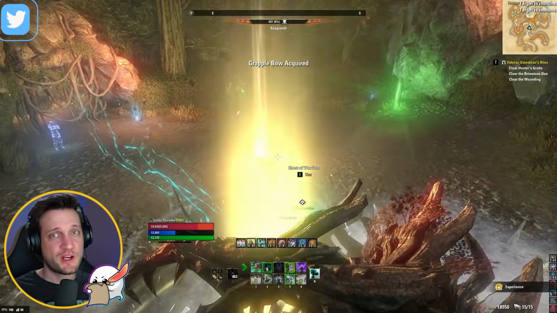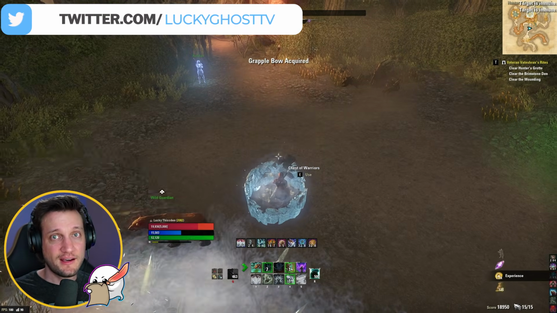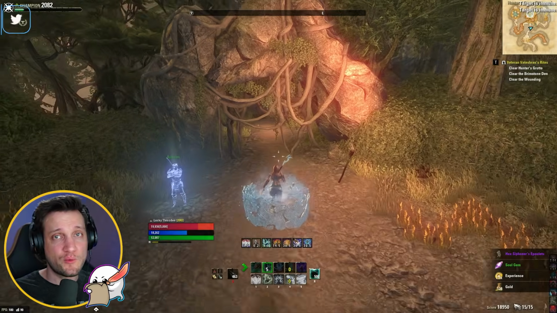As for the attributes, we're going to use all 64 points in Magicka. The more Magicka you have, the more damage you do. So we want to really pump that up.